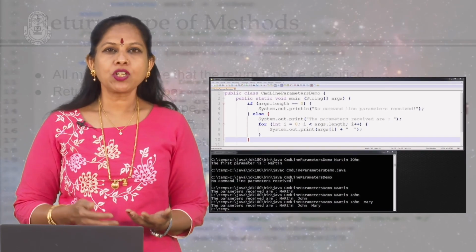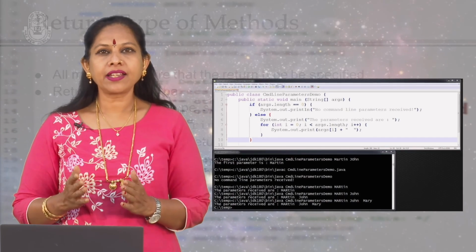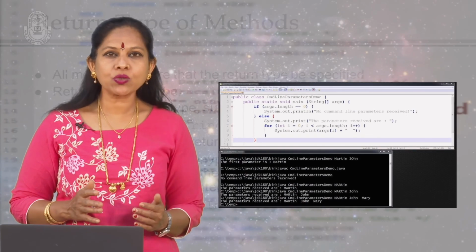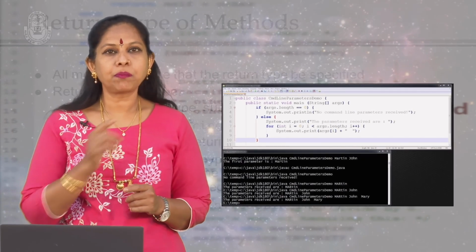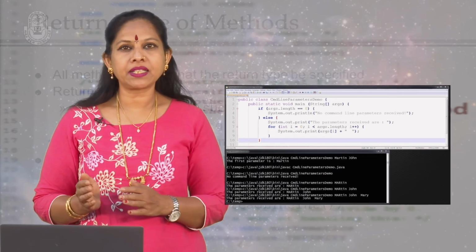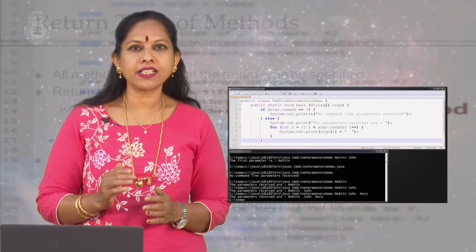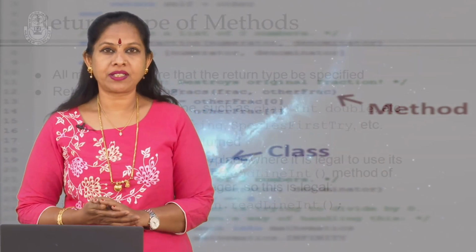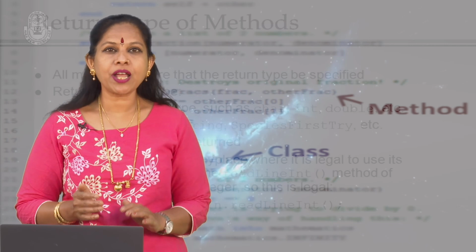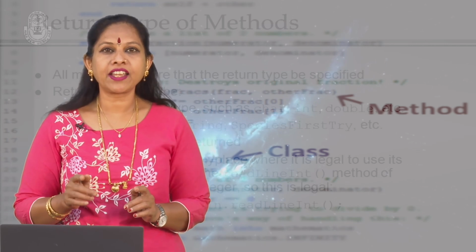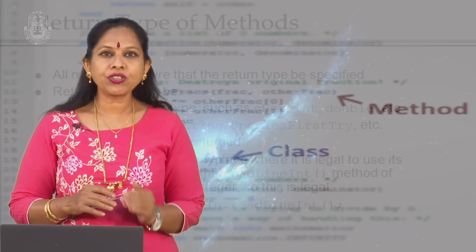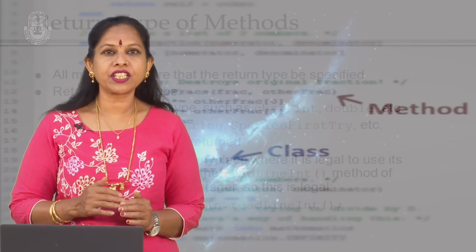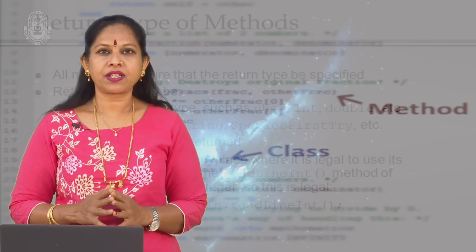The Java program stores the command line arguments in the array of strings which is passed to the main method in the program. Inside the main method, the arguments can be handled by iterating over the array of arguments. The arguments are passed to the main method as an array of strings, and to treat them as non-strings, they are to be converted to the specific type.